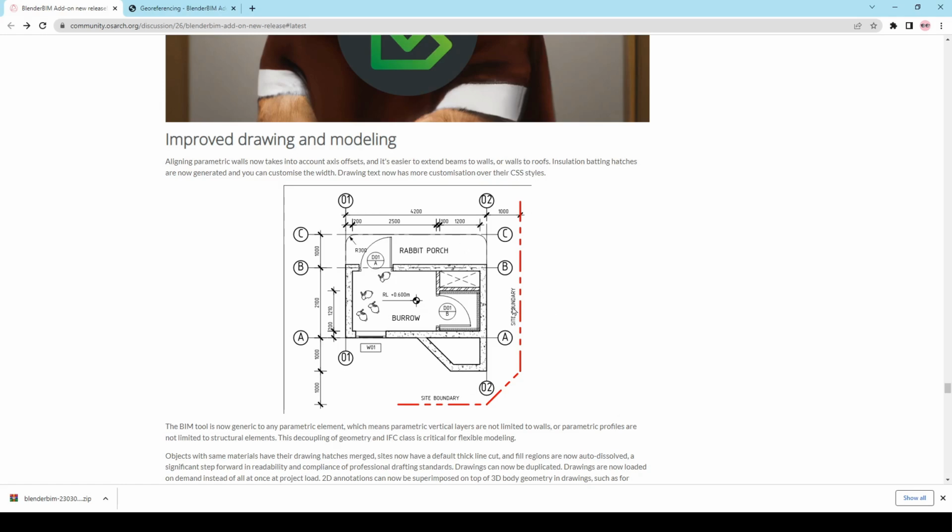Okay, so you can just see here, one thing that immediately stands out, I'm sure to everyone, is that the hatch pattern is joined. So previously it used to have a line where the wall join was, and that has changed. Hatch patterns are now joined continuously, and they look pretty good. The next thing is these doors. The doors and windows are now parametric, so they are adjustable inside of BlenderBIM, and you don't have to create a new door type or window type outside anymore. You can just create a new one in the file, in the project. The next thing is the insulation line. So you can see there's insulation along here. That has been changed in how it works.